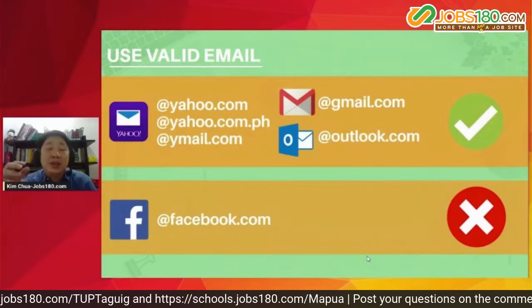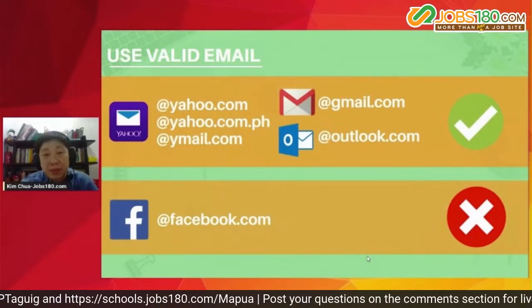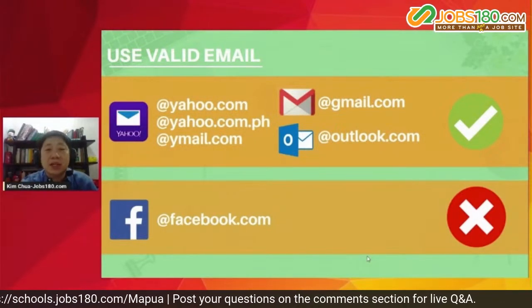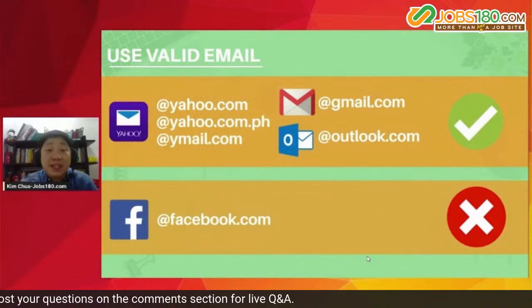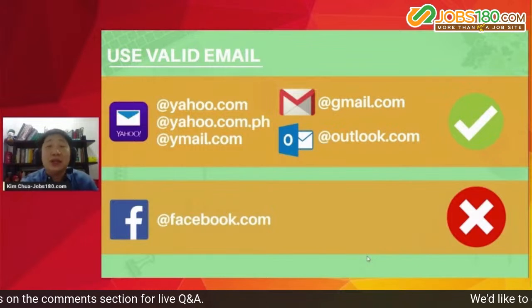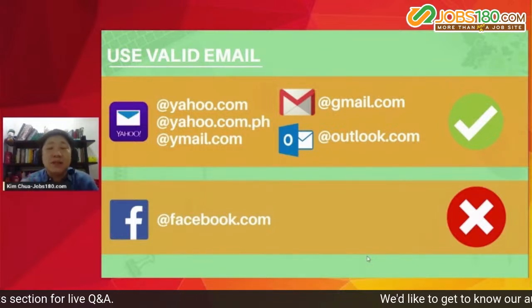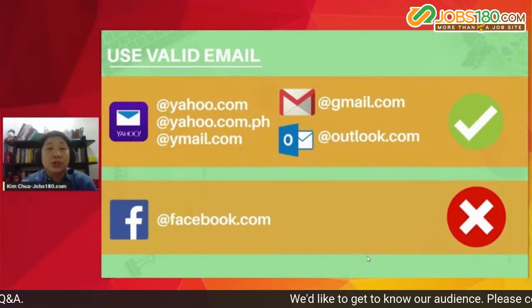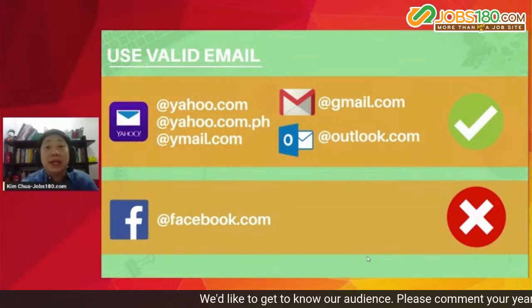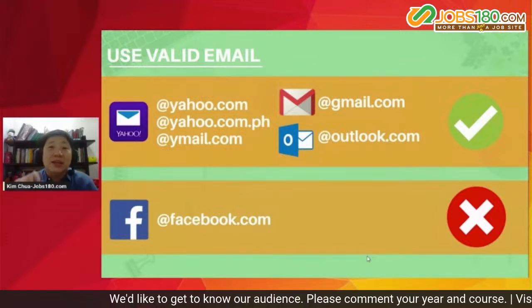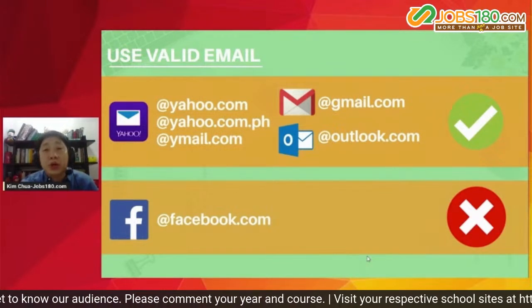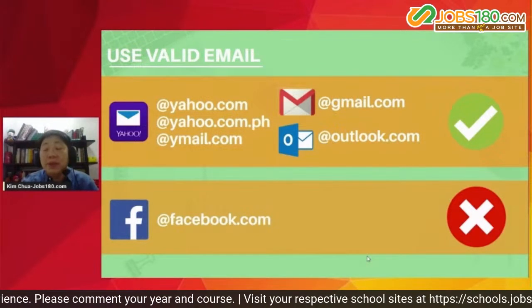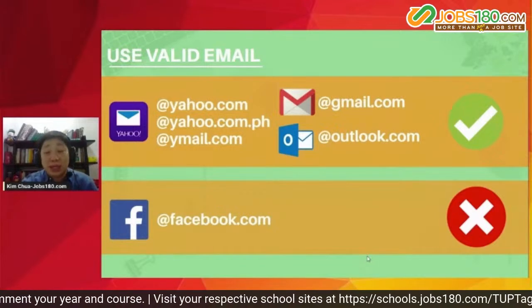Now, in creating a resume link, you have to use a valid email. Emails like Yahoo, Gmail, Rocketmail, any email, basta nabubuksan nyo. Wag na wag ka lang gagamit ng facebook.com na email. Do not use something like patrick@facebook.com or patricia@facebook.com. In short, do not use @facebook.com, because you will no longer be able to receive notifications being sent to you by the companies as well as jobs180.com.